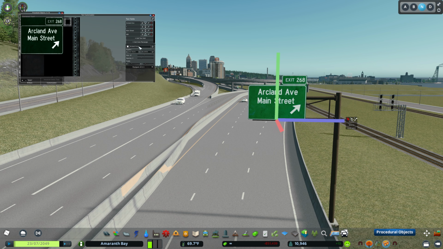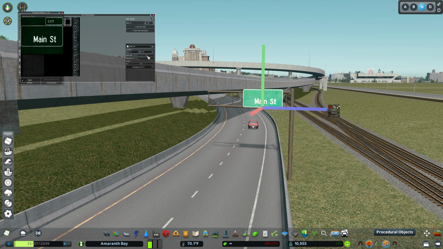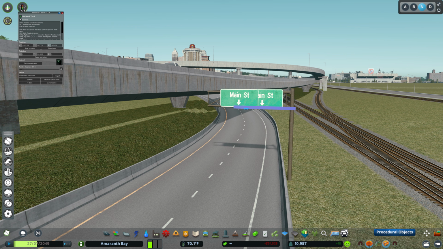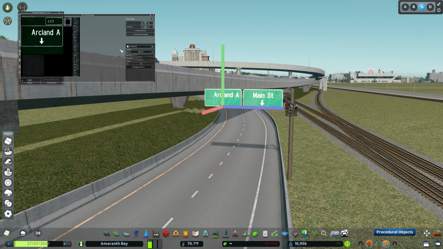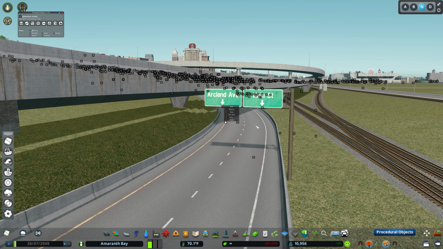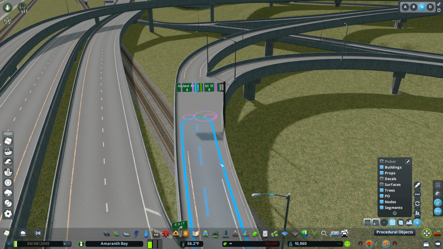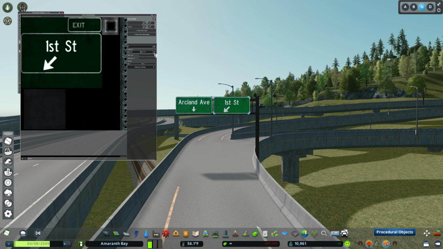Then there are a couple other cases, in particular with ramps that lead to the surface streets, where I need to make some from scratch. But luckily, once I'm done with this first one, I can just take the whole thing, copy it, and paste it over on the ramp coming from the other direction leading toward the same roads, which just needs a small adjustment to a single arrow.